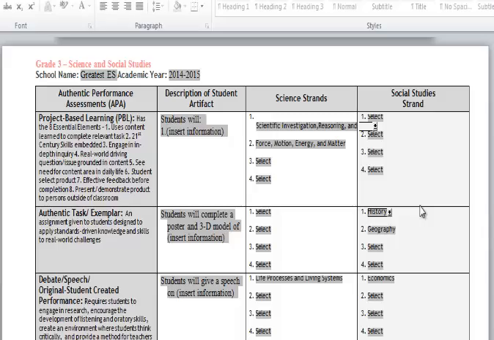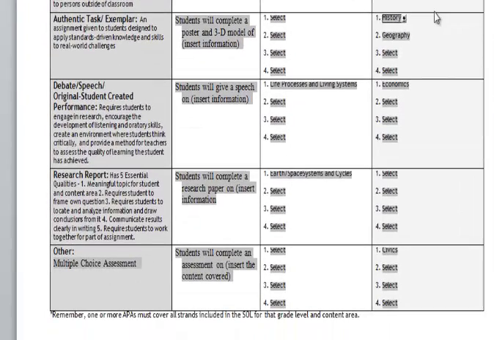And for the next one, we have a debate or speech or original student created performance. Then what you can do here is simply write a description. Students will give a speech on life processes and life systems and dealing with economics. So this is an APA that deals with science and social studies.